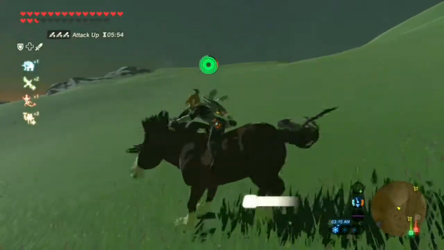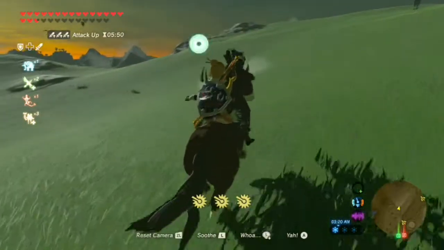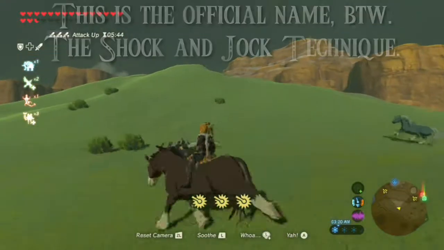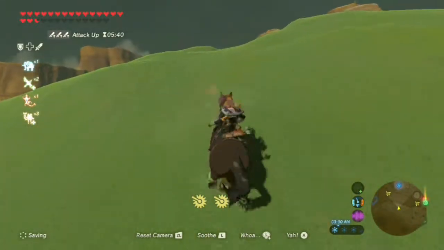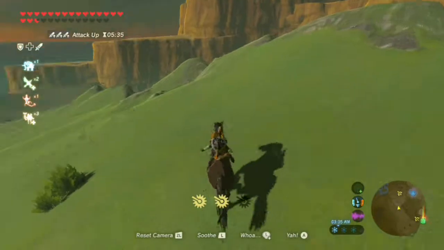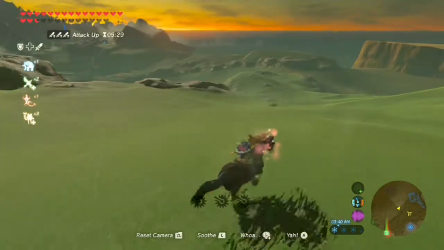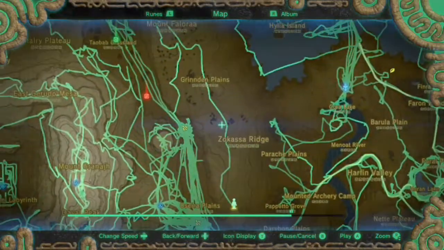This horse catching method is so good. Just shock and... you know what? And just shock and jock. That doesn't sound right, but you know what I mean. Just shock the horse and jump on. It's so good. It's practically a surefire way of catching any horse you want. And it just means that the horse will have a little bit of damage marked on it, but that's fine. Just take it to a stable. Erase that damage. And it looks like we're done with the Grindon Grassland.